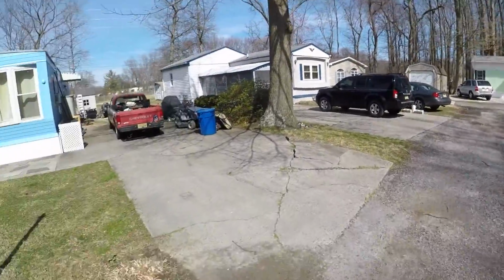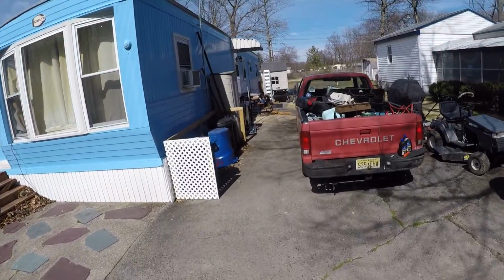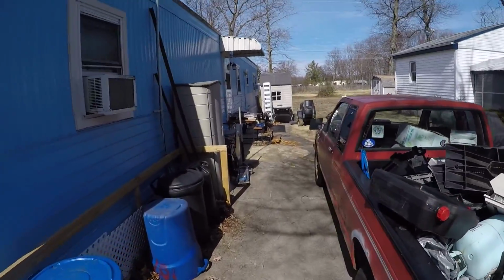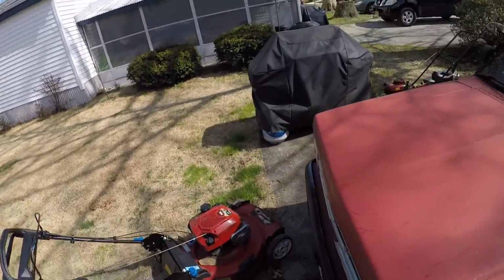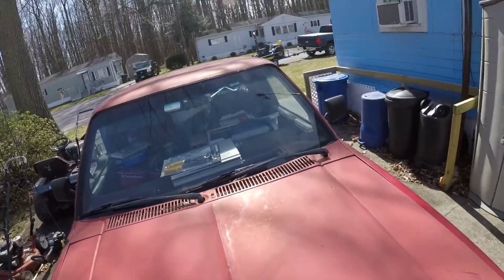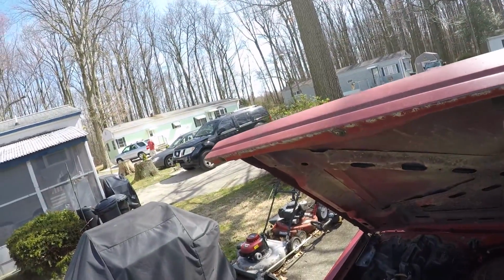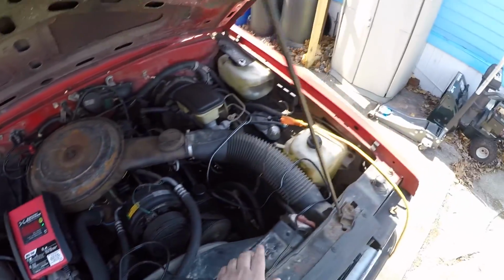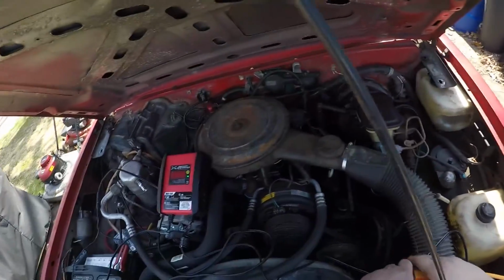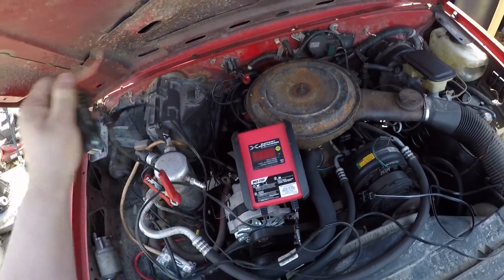Alright, so I certainly don't want to be buying a battery for a mower I don't know if it'll run yet. So, in case you didn't know, most riding lawnmowers run off of 12 volts. And I already have this guy here disconnected. Yeah, this guy here is already disconnected from the truck. So we're going to borrow this, take it off.